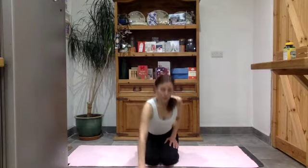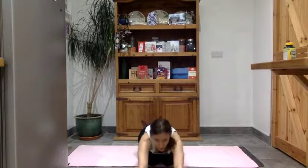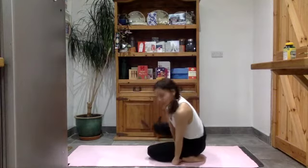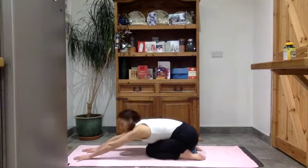Inhale, lift yourself up tall, and then exhale, fold it forwards. So let your forehead rest on the floor. You can press your hands firmly into the mat so the arms are nice and straight. You're feeling the stretch all the way down through the chest, the armpits, and the sit bones pressing into your block.